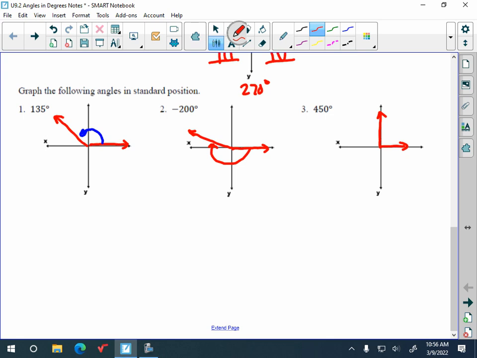But to show that this is not a 90-degree angle, this is a 450-degree angle, we use a concentric circle that looks like that. So you start small and get bigger as you rotate. All right, so again, check your calculator. 360, okay, plus another 90 would get you 450.